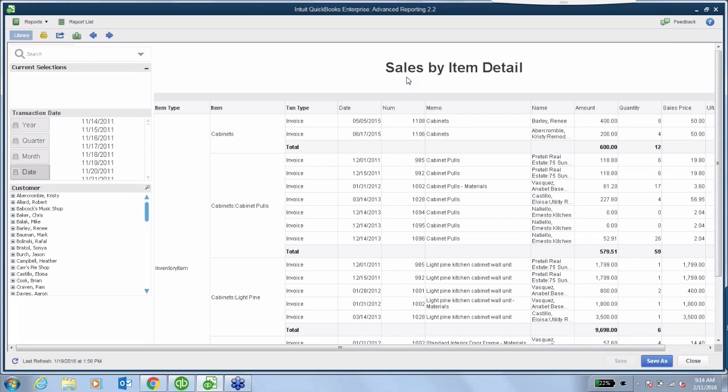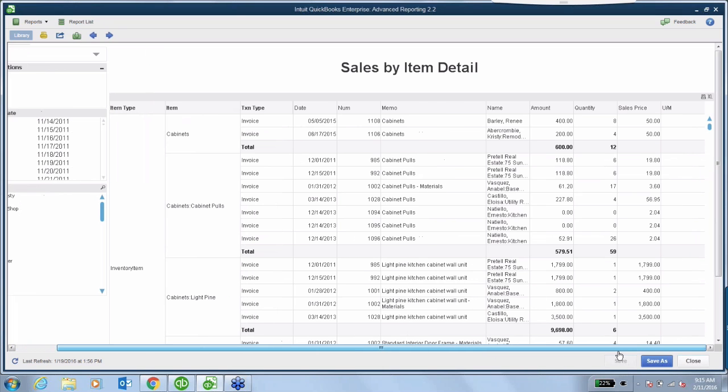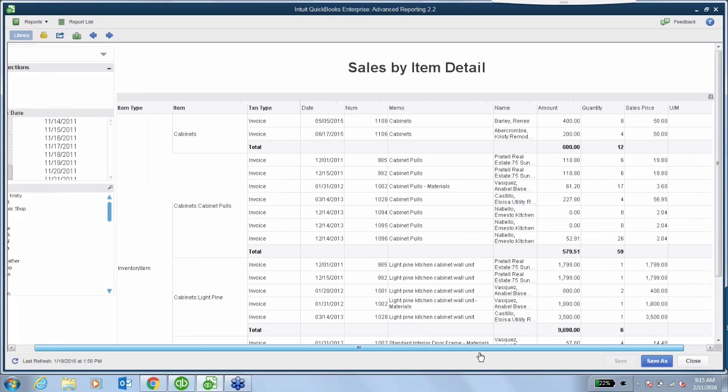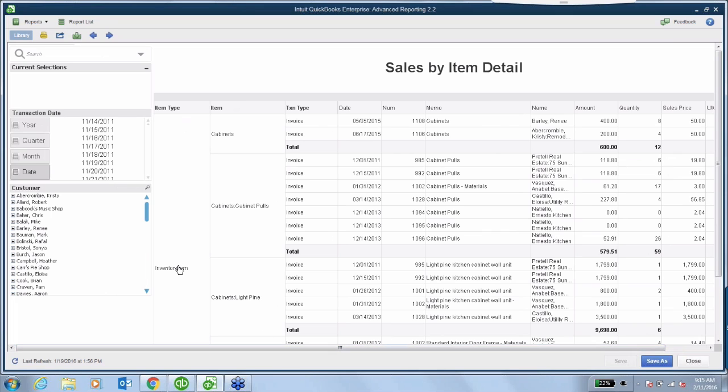In this example, the hierarchy of information is first your item type, then the specific item name, then the transaction, and you'll be able to see each particular line item where each of these items were sold. What you're looking to do is customize this report to see this information grouped first by preferred vendor, right?